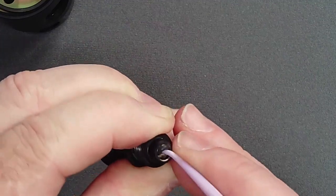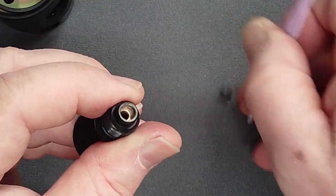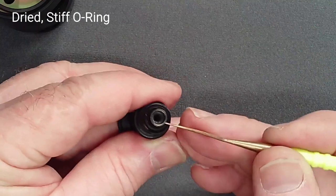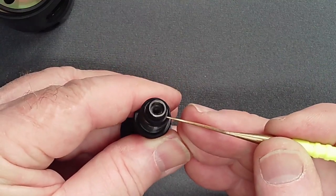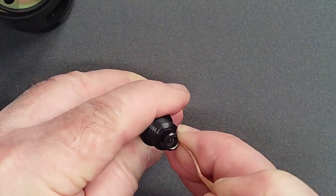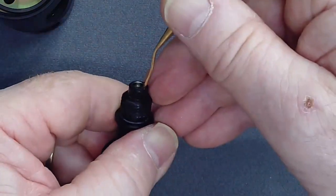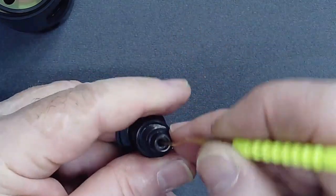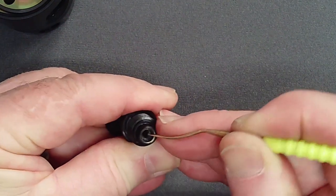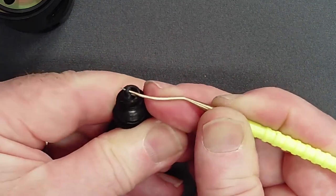It is critical not to scratch the inner land of the turret bolt with any metal tool. If a stiff and dried O-ring resists removal by all other means, use a thin metal pick to pierce the O-ring parallel to the land from the top. By inserting the pick in a direction which does not contact the land, you protect that critical surface. Then, prying inward, the O-ring can be removed and discarded.